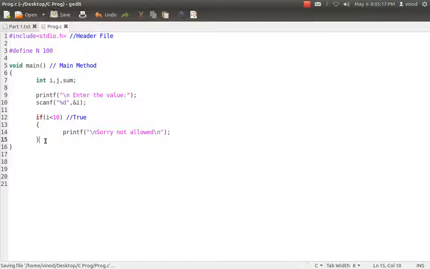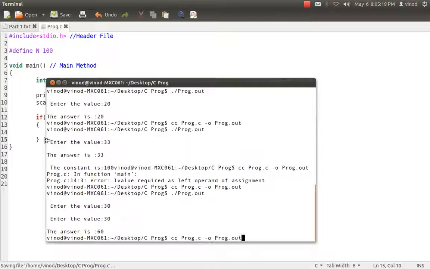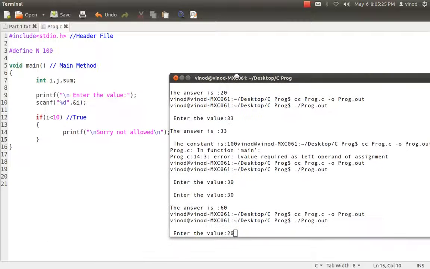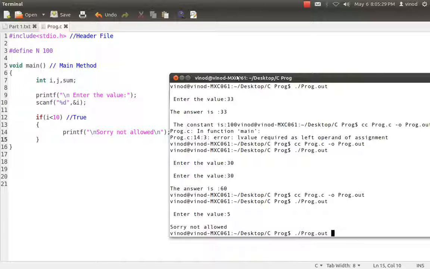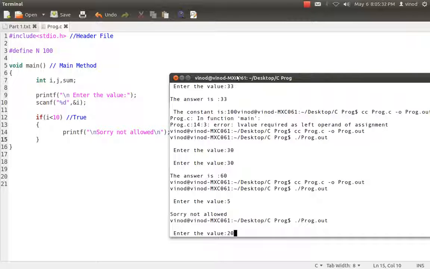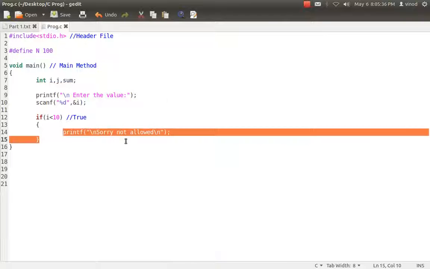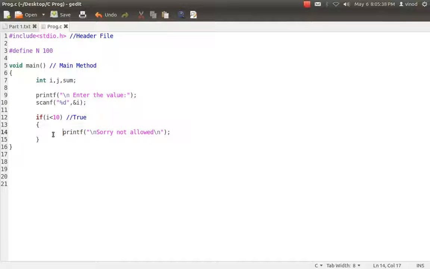Let's save it, let's check whether it's working or not. Compile it, I run it, and it's asking me I's value. If I is less than 10, let's try 5, and it says sorry, not allowed. Let's again run it, and this time I'm entering 20, so it gives me no output. So basically this is a true part. It checks the condition, and if it is true, it will get inside.